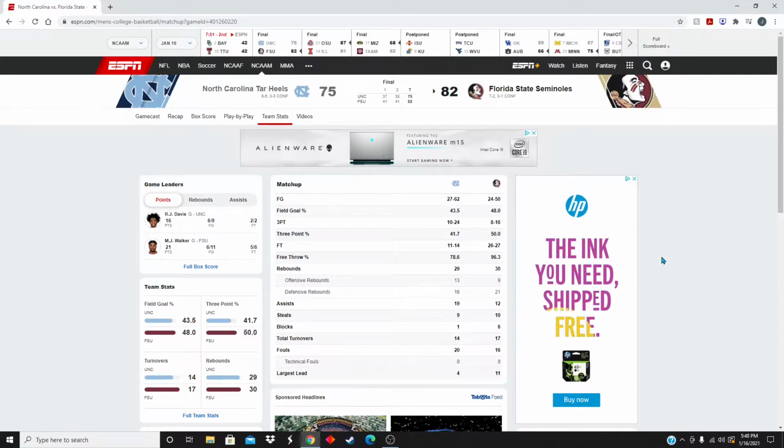Not bad. So, rebounds, we were actually out-rebounded, and that did turn out to be a big factor in this game. At 13 offensive rebounds, that may be high for a lot of teams, but that's actually kind of low for Carolina this season. If we controlled the boards a little more, I think we really could have got this one a little closer than it was.